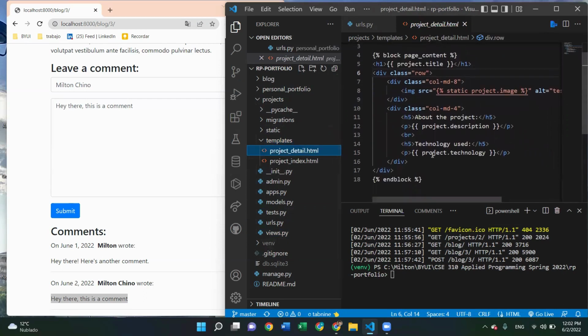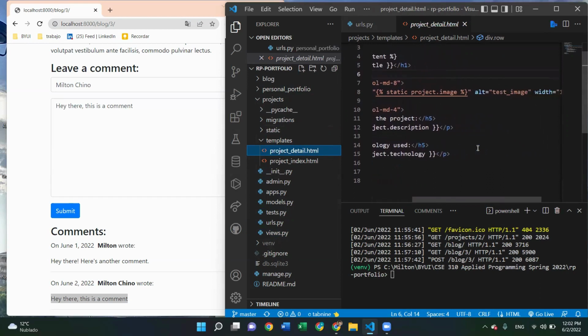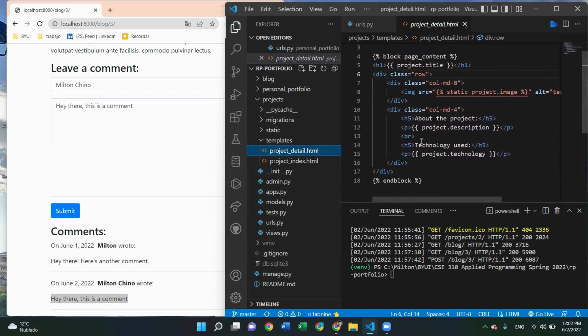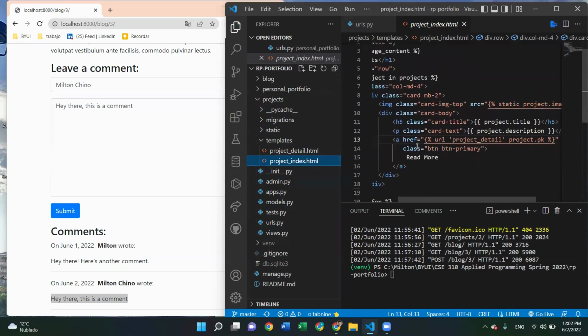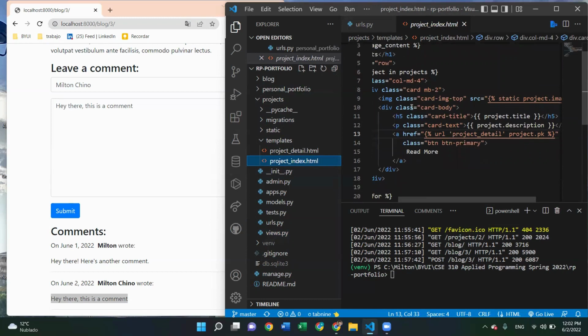The project detail contains a simple page where we can display the information of the project that we want to display. And we also have the project index where we are creating different cards for every project that we just want to display as a summary.